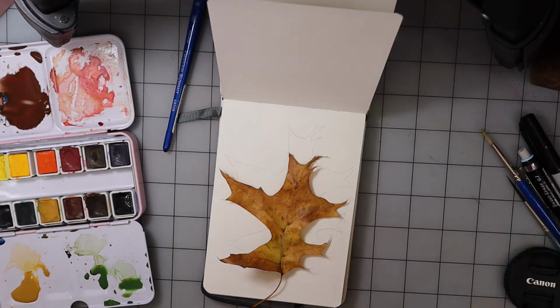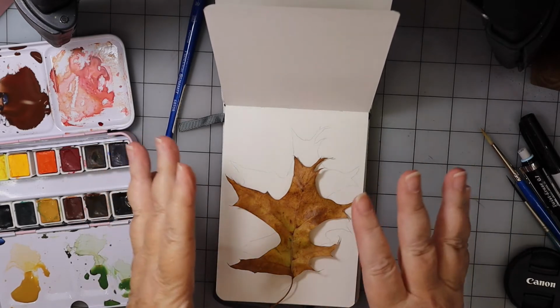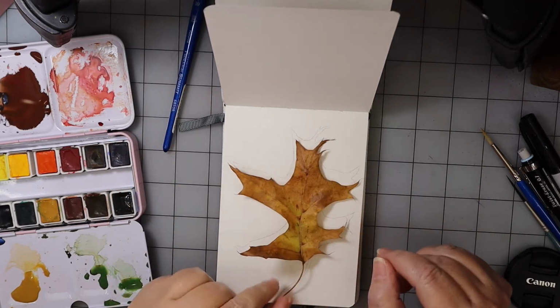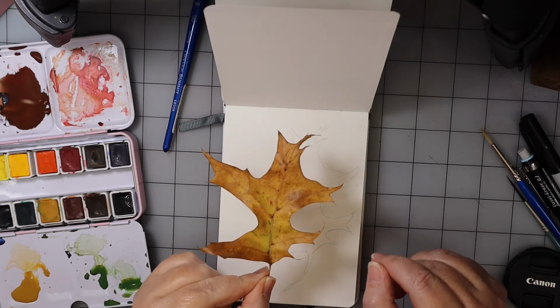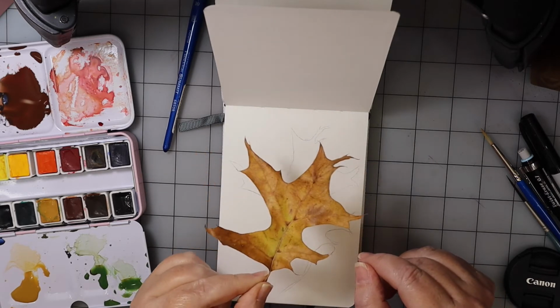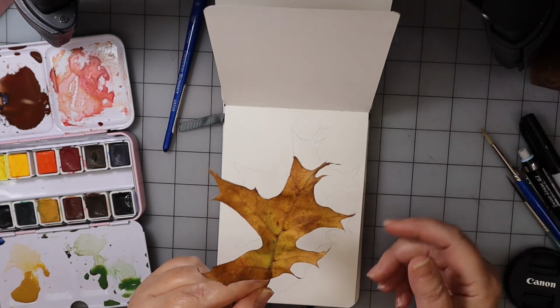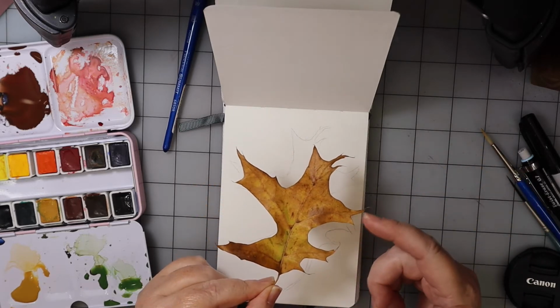Hey everybody, welcome back. I am here today to paint one of the leaves I picked up. This is an oak leaf, and I found it as I was walking in the park. And yesterday I did a maple leaf, but these had some different colors.